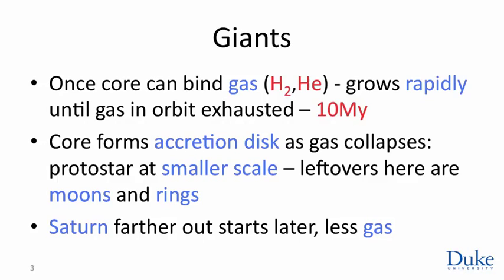So whereas Earth was able to trap all the planetesimal matter, but the gas was essentially unbound, and the inner nebula was still full of hydrogen and helium gas until the T-Tauri wind blew it away, and the outer nebula, before the T-Tauri wind cleans up, Jupiter and Saturn have essentially sucked up all the gas in their orbits.